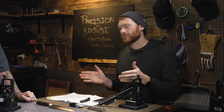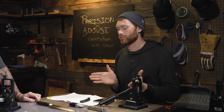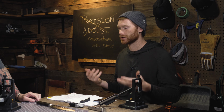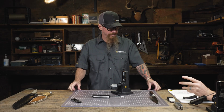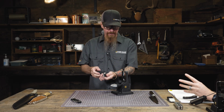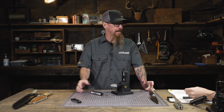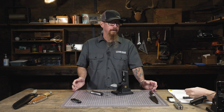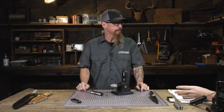I think we also, in the earlier video 2 weeks ago, we talked about sharpening recurves. It does sharpen the inside of more gradual recurves, but if you have something really tight, there's going to be a little bit of challenge, at least in current form. Yeah, and there could be some challenges just because they're so tight and we are using a flat abrasive. Like we said, I think it was a Kershaw Blur that we sharpened in the previous video, and it sharpens that fine, but something like a karambit might be a little bit more challenging.